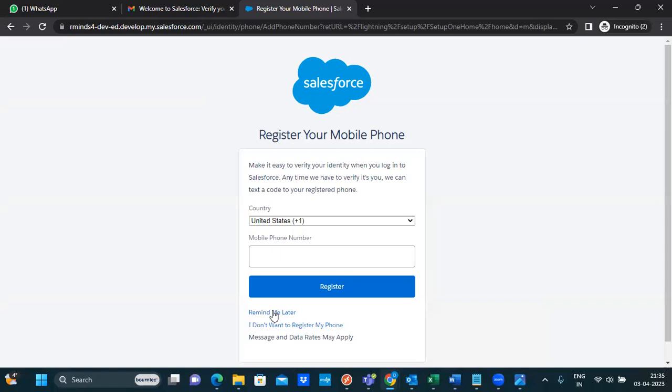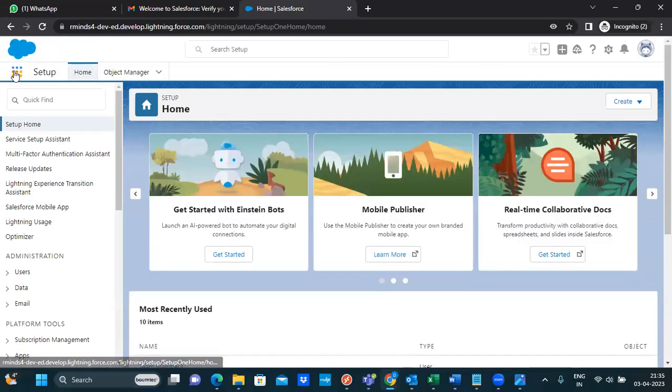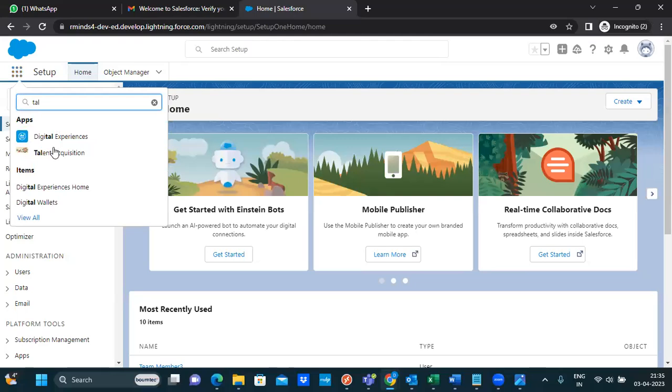Go to our application and go to the settings.